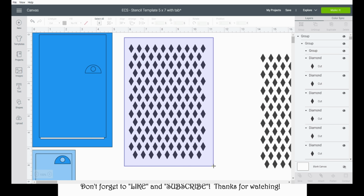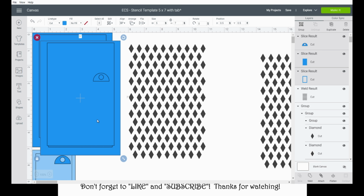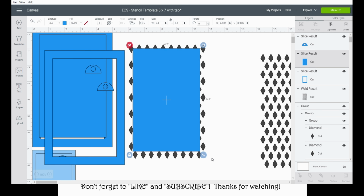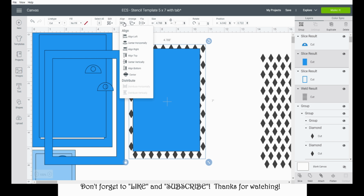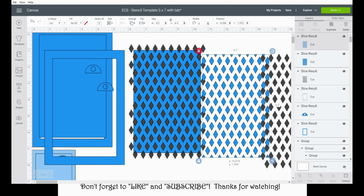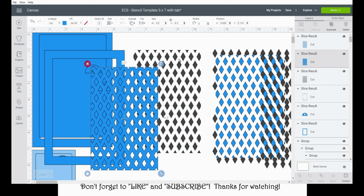And now I'm going to select my original copy and I'm going to weld it. Now I'm going to select my larger template and I'm going to hit duplicate. And now I'm going to just select the panel and drag it over my pattern here. Now I want to select both, so I just make sure that my selection box covers both the panel and the pattern. I'm going to hit align and I'm going to center. And now that it's centered, I'm going to slice. Now I want to drag these slices out of the way, all of the parts that were sliced out of there, out of the way.